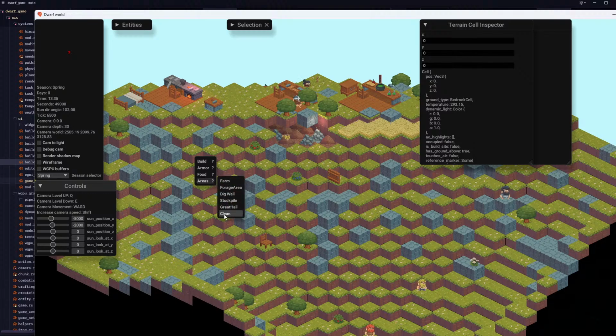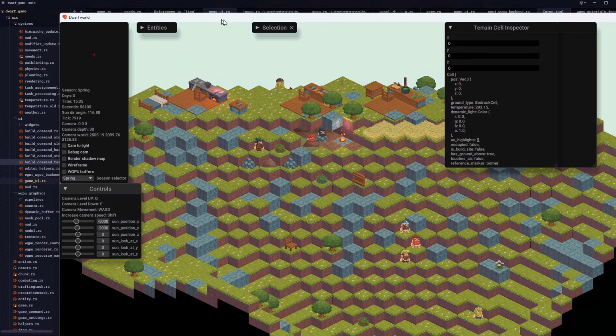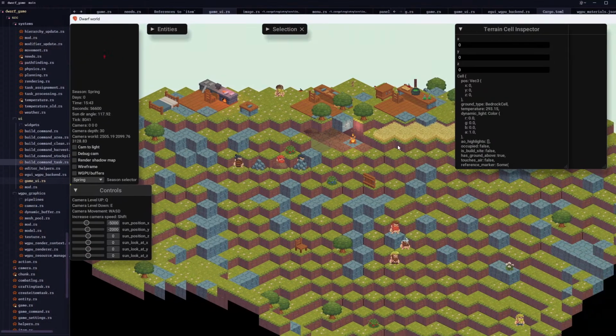But for example, if I put a stockpile here, and now I clean this thing, the thing that PBR gives you, which I really like, is it makes it fairly easy to tune things. So this is a bit more metallic. It's just easy to tune the materials, so I like that.